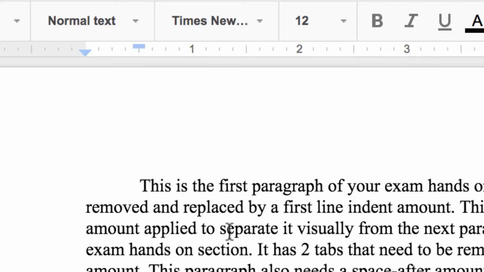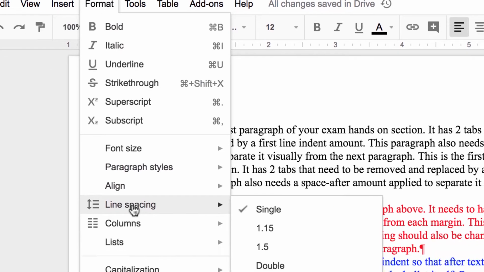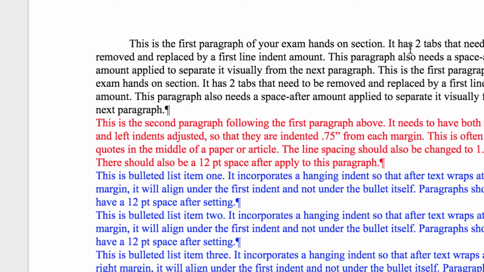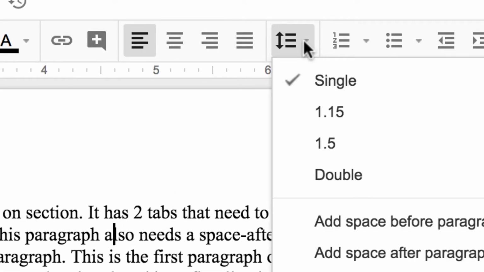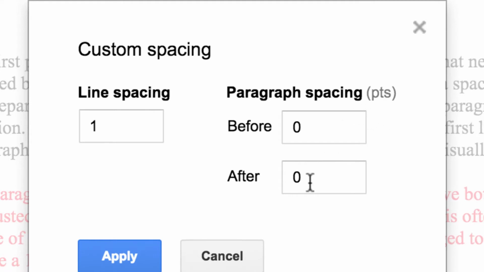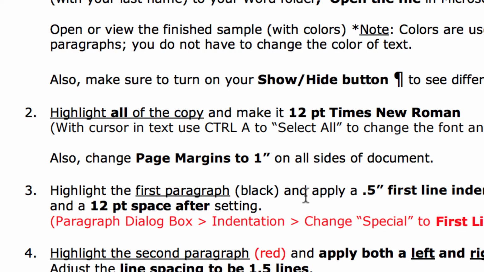And then while I'm in this paragraph, I also want to add some space after of 12 point. Now if you go here under Format, you can see they have line spacing, and they have add space after, but it just adds space after. It doesn't tell you how much. So what I recommend is actually you could do custom spacing, or this little thing for line spacing. If you go on that little drop down for line spacing and then go to custom, then you could put space after, and it's reading it in points. So if you just put 12, you're good. And that's all you want for the first paragraph. So we were able to do that. Okay, we didn't have a problem doing that.